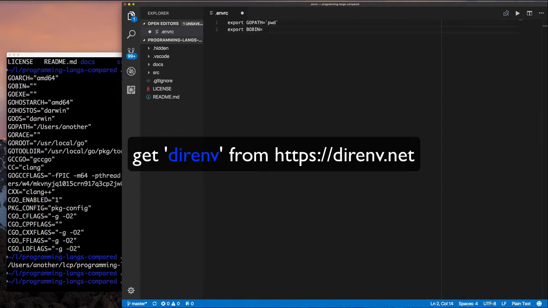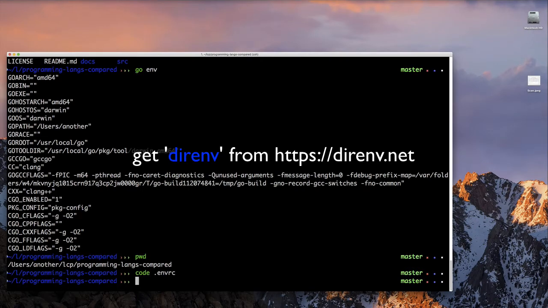Now, I know this works in Unix-like environments. I don't believe this works for Windows. So if you're on Windows, sorry. But I want to do this because I don't want to muck with changing the path that I already have for GOPATH. Not only that, because I do a lot of Go things, and I do Go series, I want the environment variable to change depending on which directory I'm in.